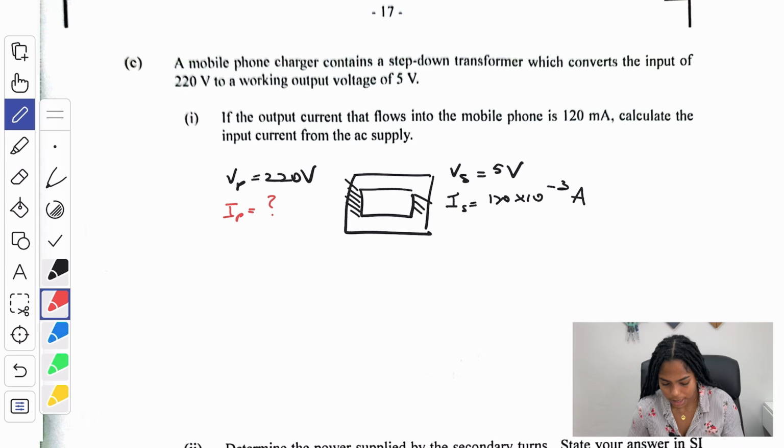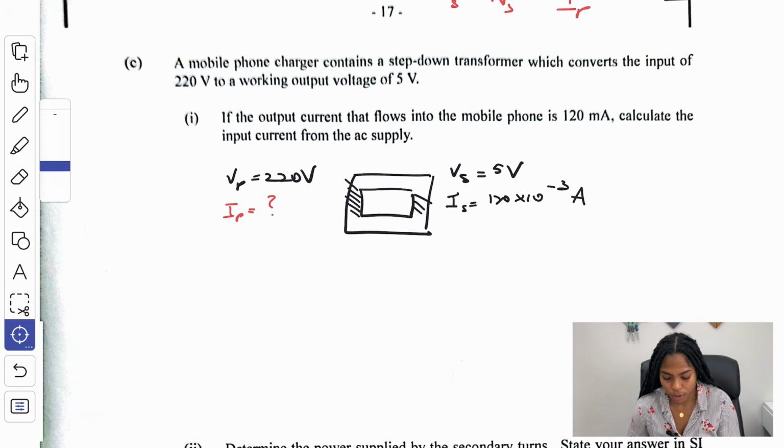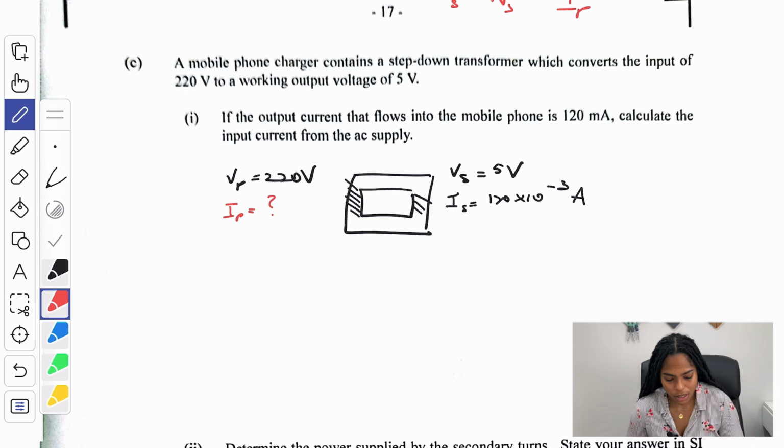So my standard formula is primary voltage over secondary voltage is equal to number of turns in primary over number of turns in secondary is equal to current, which is always the opposite. So now I'm going to just use V and I. Now it doesn't matter, we could flip all of these and have them in the opposite direction, top and bottom. So I have VP over VS is equal to IS over IP.